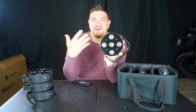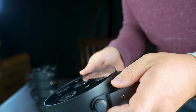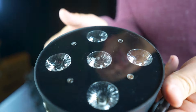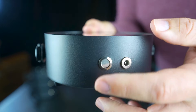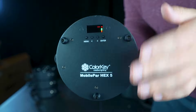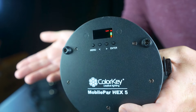The shape is round — it's a circle, 7 inches by 7.8 inches and 2.5 inches deep. It's made of aluminum; the whole body is this opaque black metal with a shiny glassy top, and then there are those five diodes. On the body you have a barcode on the back, and on the front you have an on button as well as a charging port. On the back there are three rubber feet so you can set it on a surface, plus ColorKey branding and a very familiar-looking four-button LCD panel.